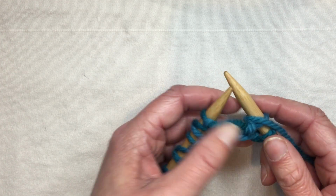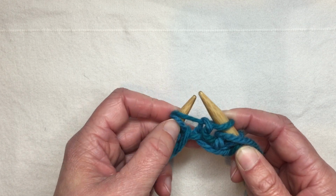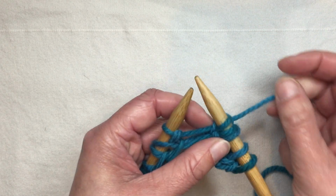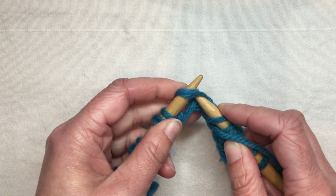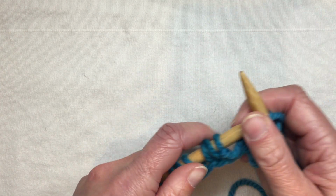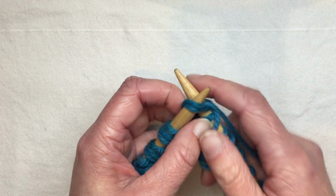Now I'm going to bring the yarn to the front, slip a stitch, leave the yarn right where it is so it'll go over the top of the needle naturally as I do my next stitch, and we're repeating. This is going to be a Brioche Knit, where I go into both strands at once. Yarn to the front, slip a stitch purlwise, and then Brioche Knit, allowing the yarn to wrap over the needle here as I do. Yarn to the front, slip my knit stitch purlwise, leave the yarn where it is, so it'll wrap over my needle as I Brioche Knit.